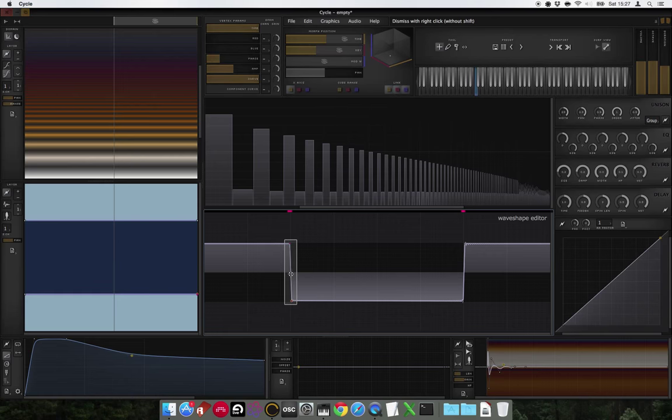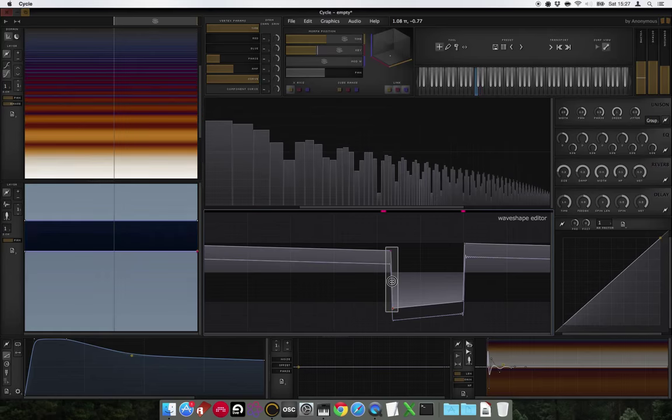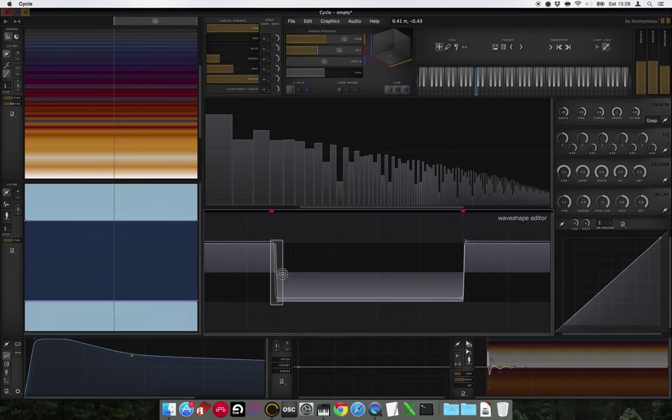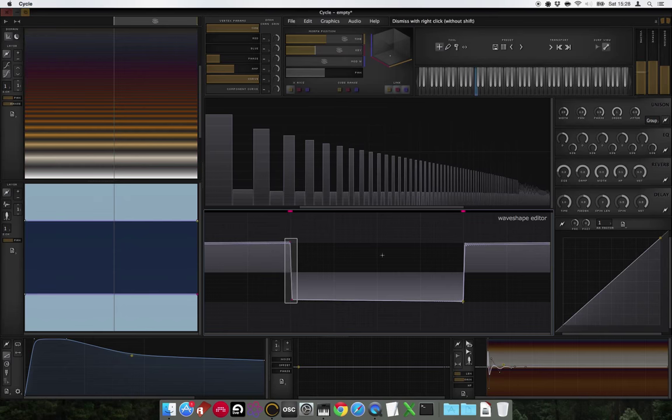Now if I press some keys and then move this around, you'll hear how the sound could sound as we modulate the pulse width. Okay. So you can see I can do this manually, but what I want to do is make this happen over time. So I want it to start off, at the beginning of this waveform, at the fullest width, and at the end of the waveform I want it to be quite narrow, and then you should be able to hear that in the speakers as it morphs from the two different states.